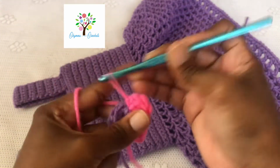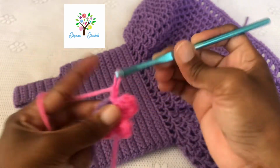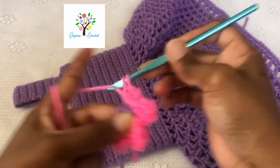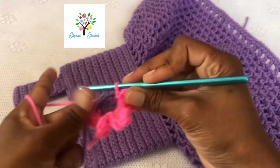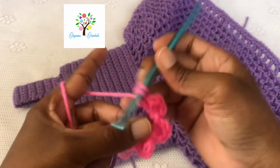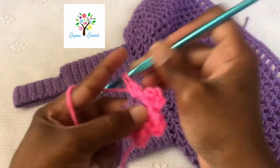And we're going to do this all the way around until we have a total of 6 petals. And then once we have that completed, we would have completed our little flower. And we're going to make a total of 5 of these to sew on to our dress. So I'm going to continue doing that, and then I'm going to show you guys what it looks like once we have all our 5 flowers, sorry. And then we're going to sew those onto the dress, and I'm going to show you what it looks like once that is done.